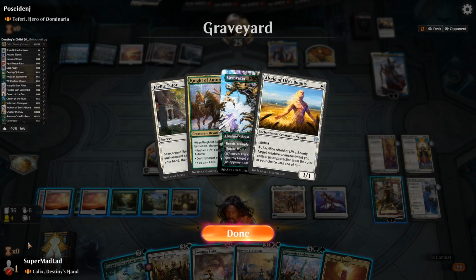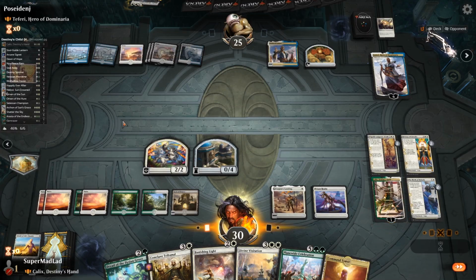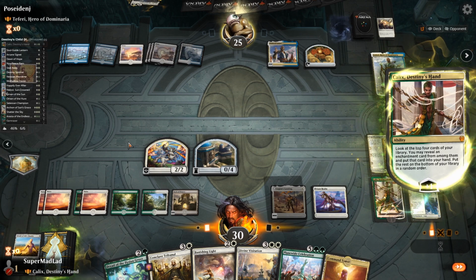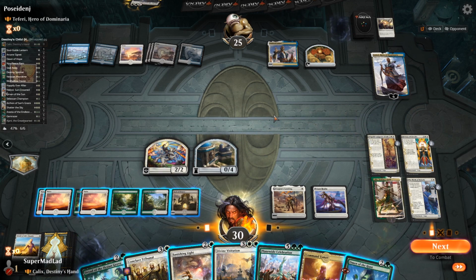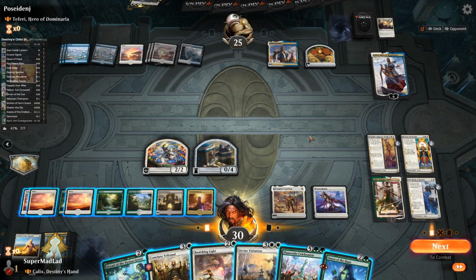So. Flamewar Celebration. 2, 4, 5, 6, 7. Not really enough. Let's tick up Calix as well first. And that's a given. Omen of the Hunt's not a great hit. In fact, the cards we put to the bottom are probably a lot more ideal than that.